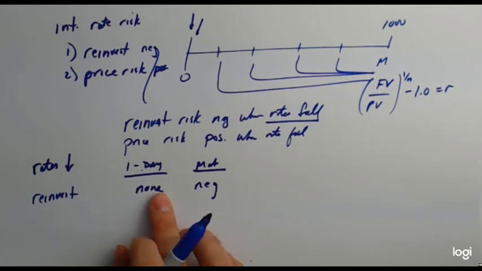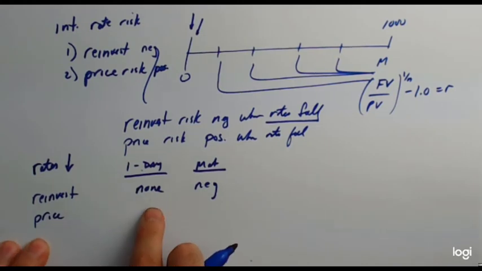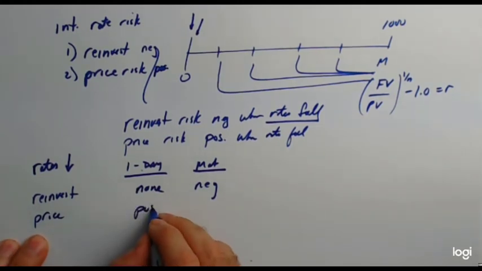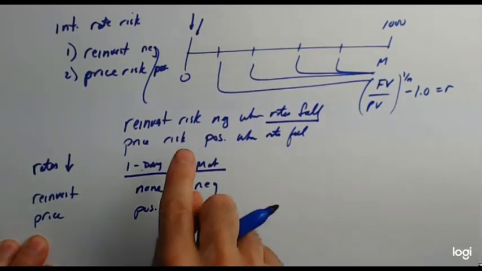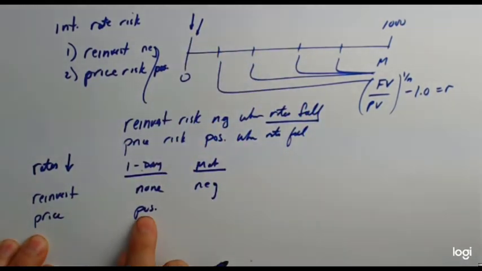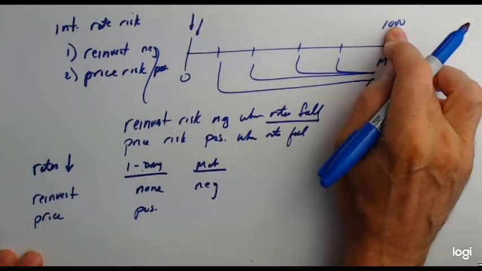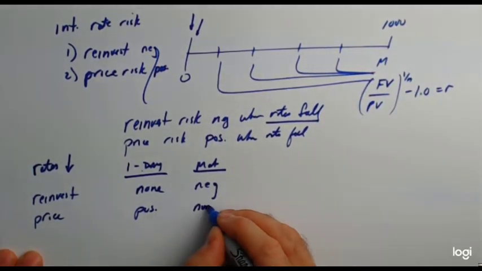Now, in terms of price risk, you could have a substantial positive effect because as soon as you buy the bond, if interest rates drop here, the price of the bond will go up. So you could have a positive or a good impact on price. And if you hold the bond to maturity, it matures at $1,000 no matter what. So basically, there's no impact.